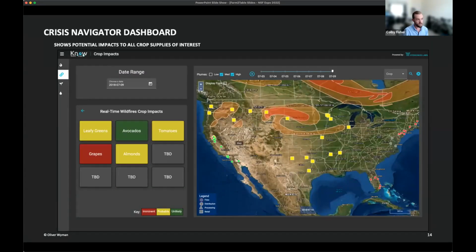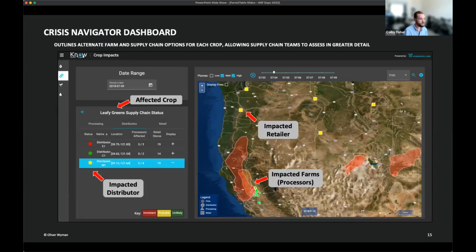And then, using the wildfire example here, this allows you to drill down to whatever hazard you picked, and all of your assets that are being affected by those events. In this case, we're talking about crops and food. And then ultimately get to supply chain adjustments and planning, depending on what needs to be done.